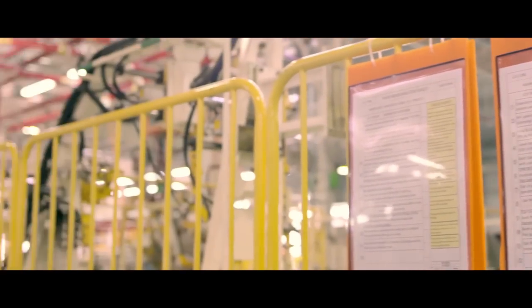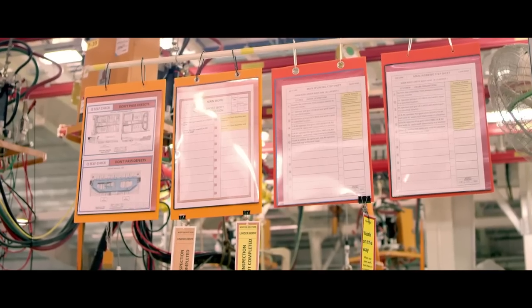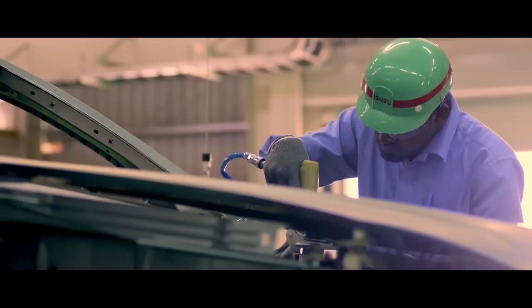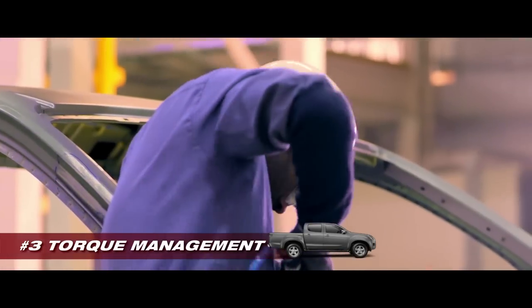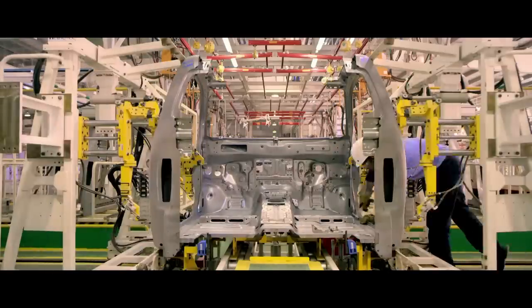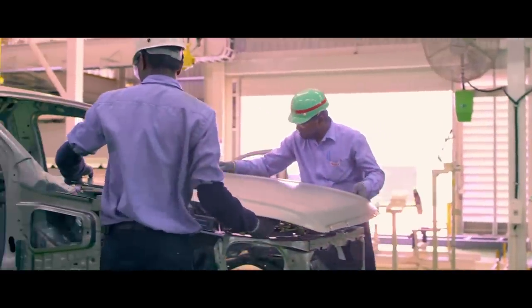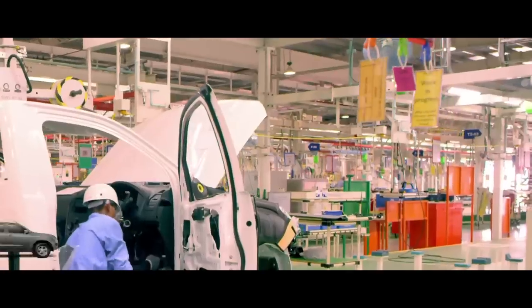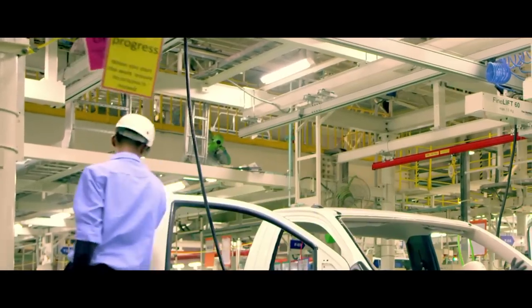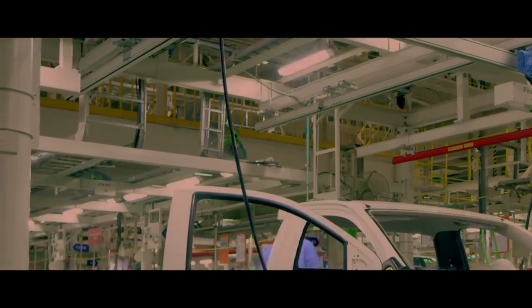All pertinent information is uniquely displayed on both sides at each work area. The best cars are made by informed and accountable people — this is where the man, the method, and the machine blend. Tags marking the incompletion of a job are diligently placed before leaving for breaks, for work to continue seamlessly.